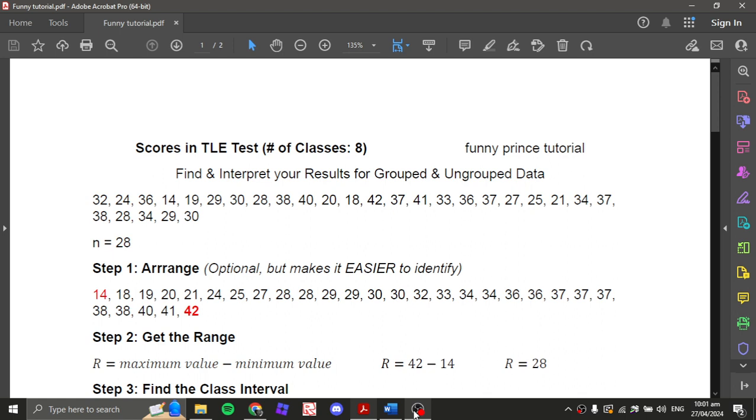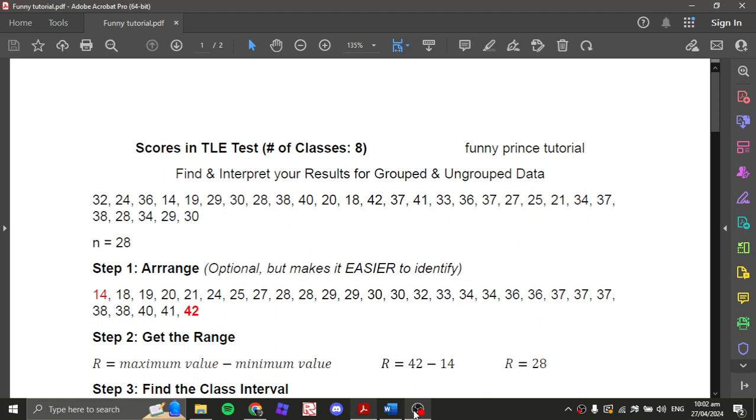So first you have to identify the number of classes you're going to use. Now since it's an assignment, it's assigned by the teacher. So Swasin gave us the number of classes, which is 8. And for your mini research, you can pick from 7 to 15 the number of classes in your frequency table. It all depends on your preference. But for this assignment, we will use 8 classes.